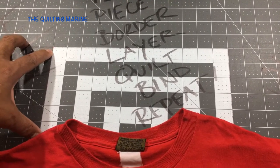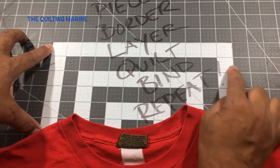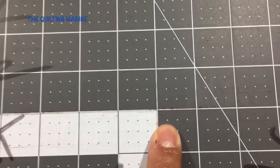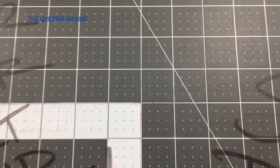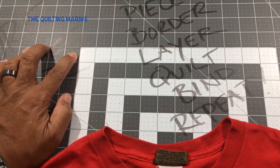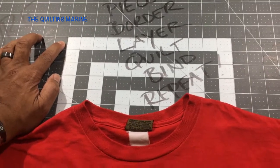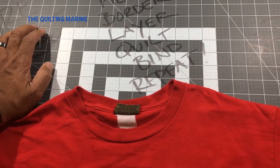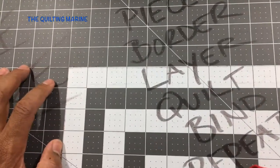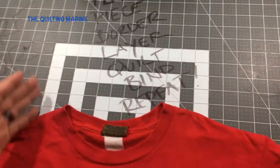Now, if you want it to actually be 12 by 12, then you're going to have to go out to 12 and a quarter on this side, measured out to 24 and a quarter on the other side. You get it, right? This is how I have to teach myself, potato head style. I'm a Marine, and we like to use crayons, so you've got to teach us in the basic way. And once you do your sewing, then it would measure out.